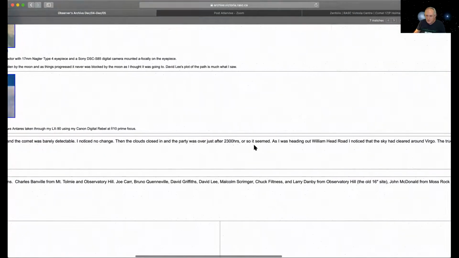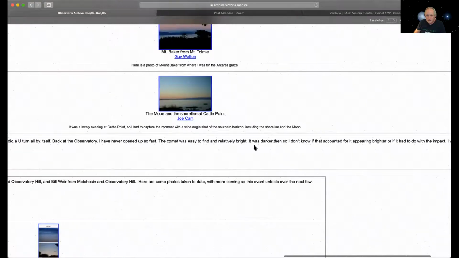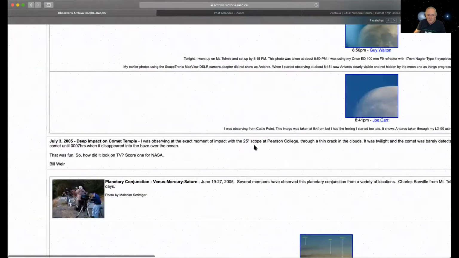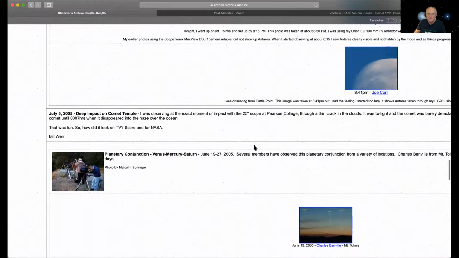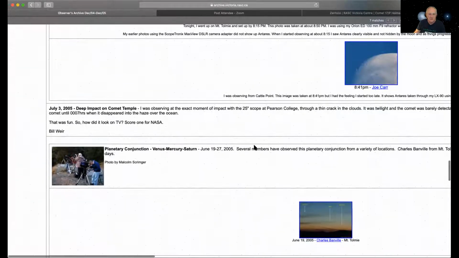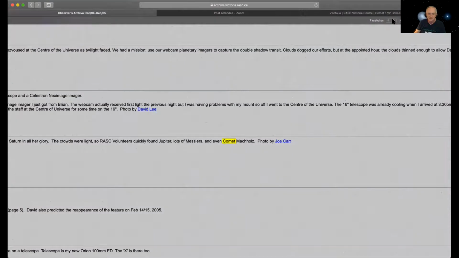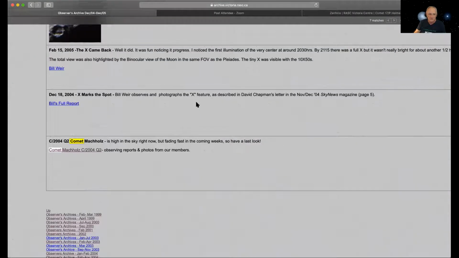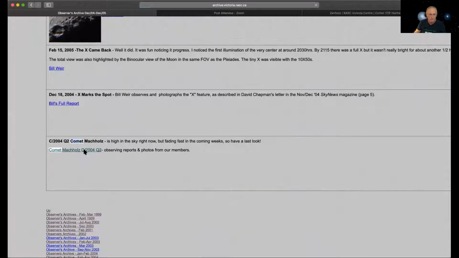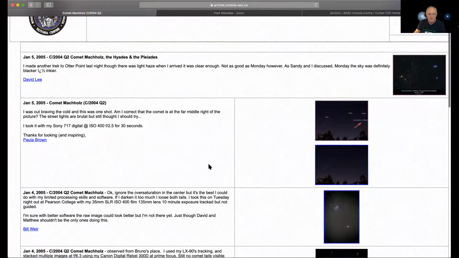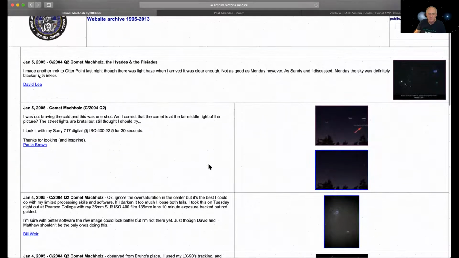I think there's a photo here. Nope, there isn't. Sorry for the scrolling. The old website was not friendly to screens. So McNaught actually deserved its own page.